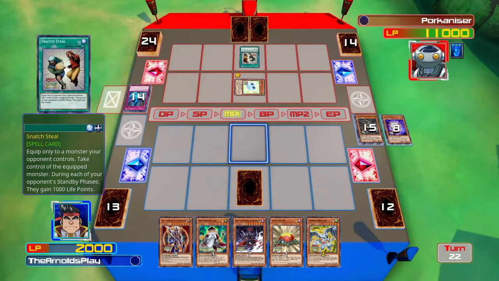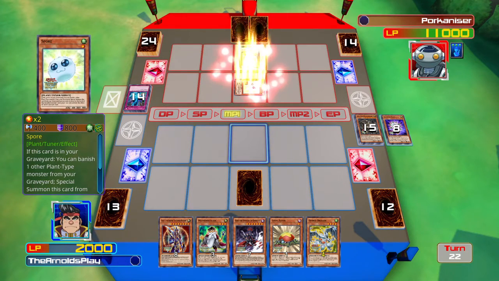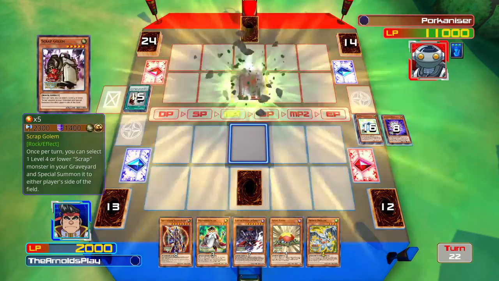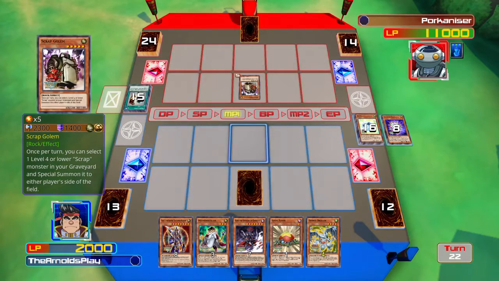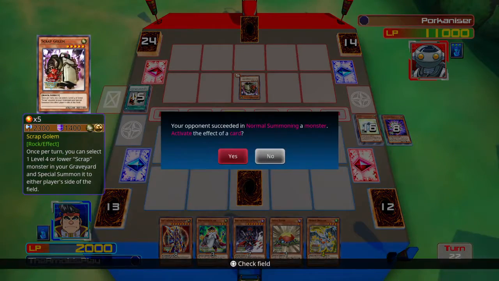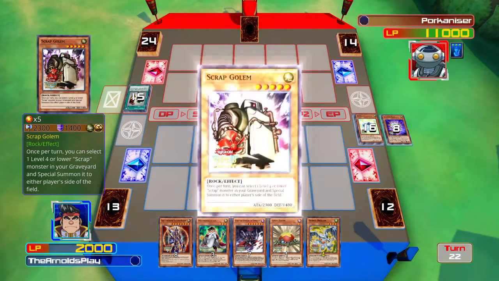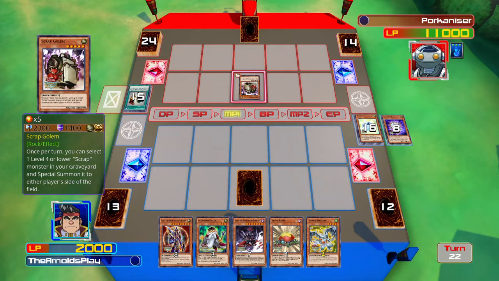In Porknaiser's own turn, he plays Snatch Steal, and he's going to Tribute Summon probably Scrap Golem. Scrap Golem will also give him a free Tribute Summon, which might lead into another Scrap Twin Dragon. So I'm going to wait for it to activate its effect, and then I'm probably going to respond with Vanity's Emptiness to stun that for this turn. But it's kind of game. It's pretty much game here.